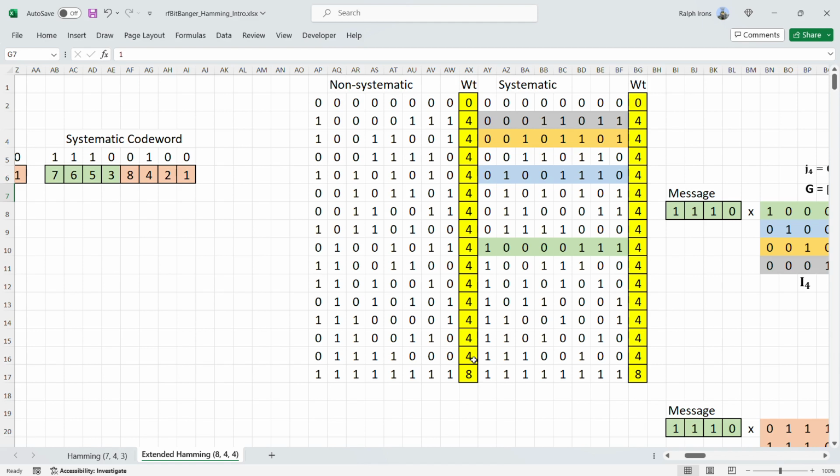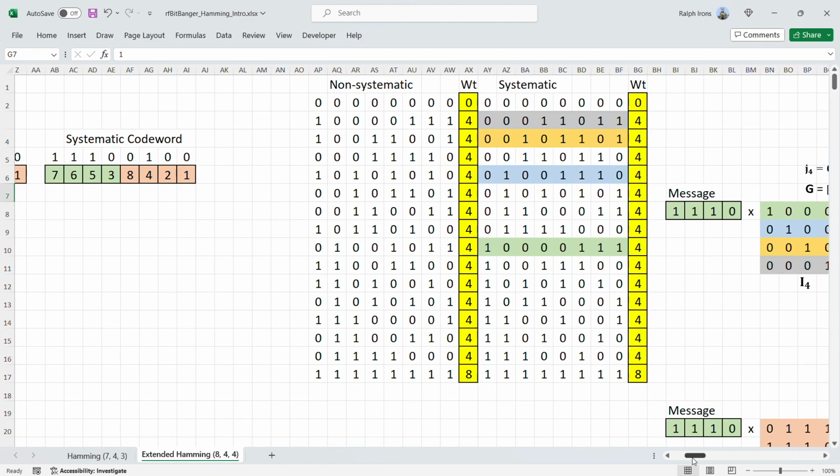Okay, and so that's what's happening with the code words now, with this additional bit. Just calculating them all, we can see that the minimum weight is 4. Here we have a weight of 8. But the minimum distance between the code words is 4.